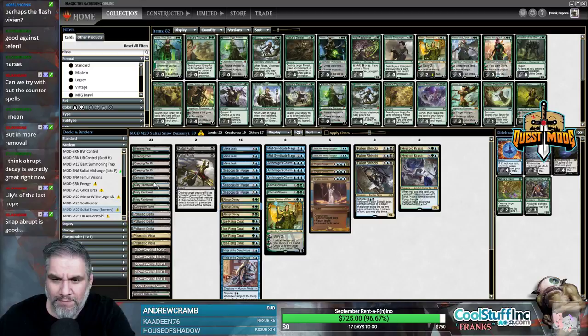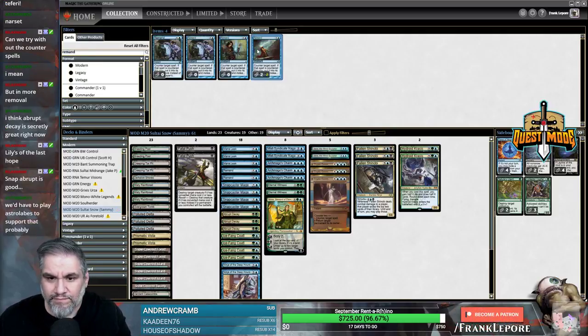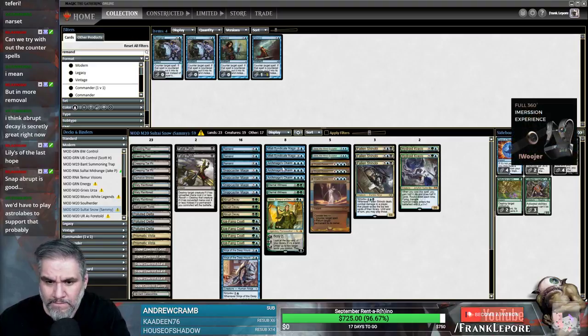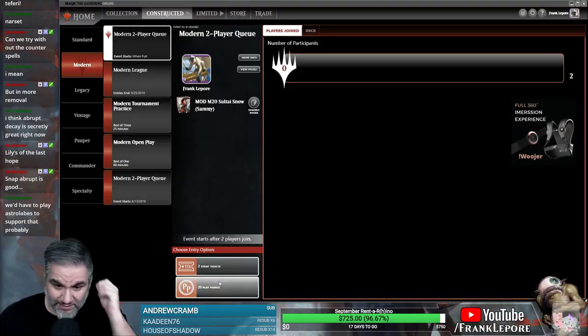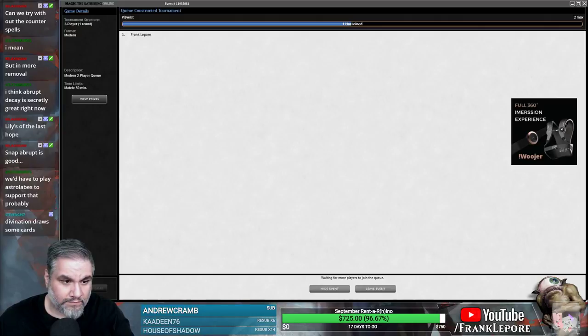I almost like Remand better than Mana Leak. Let's try Remand. Because we want something to draw cards, and we have a lot of hard counters as it is. So, yeah, we're just gonna put the 4th Fallen Shinobi in here. Let's quit beating around the bush. That guy's insane. Divinations.